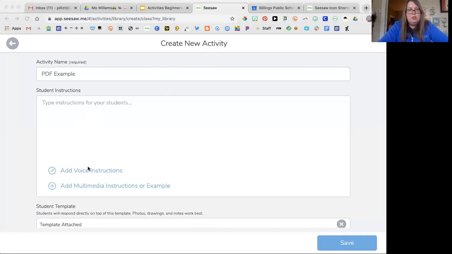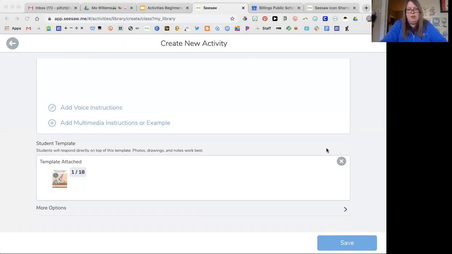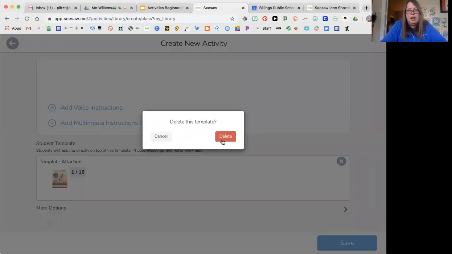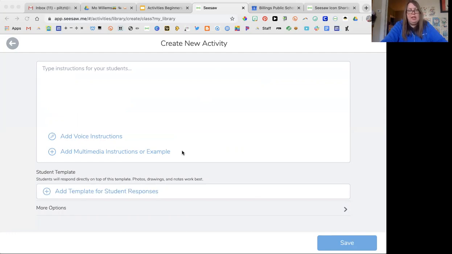Okay, so in addition to PDFs, you can also make templates from images. Oh, and it looks like, there we go. Okay, so instead of opening a new activity, I'm just going to delete what we have in here. So we can go from an image. An image could be something you already have saved on your computer. Maybe you don't want to import a whole PDF. Maybe, I'll just open this up again. Maybe I just want this page. So rather than bring in a whole PDF, it's easier for me to just screenshot this.